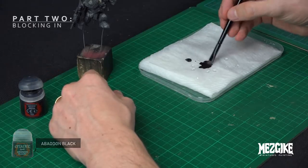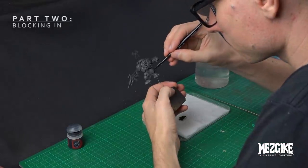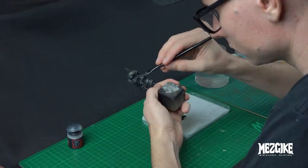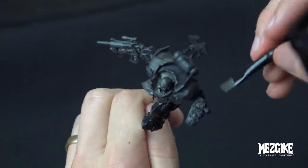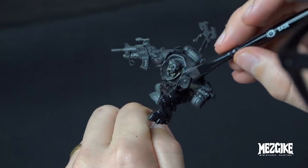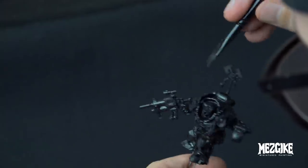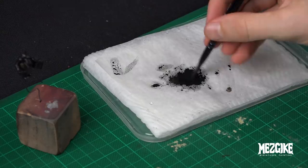We're going to start with Abaddon Black and our large base brush and thin it right down on the wet palette. And all we're doing is smashing this over the entire model and giving it its first coat of black, really, because I don't count the prime. I never count the prime as the model's first color. I count it as laying down an adhesive layer for the paint to stick to. So make sure we get all of the nooks and crannies. We want to make sure that this is a very solid black coat.